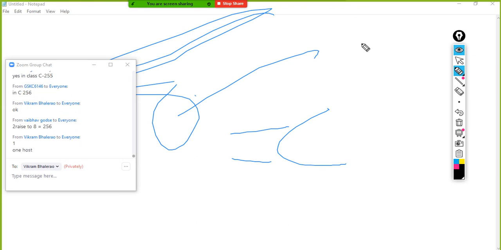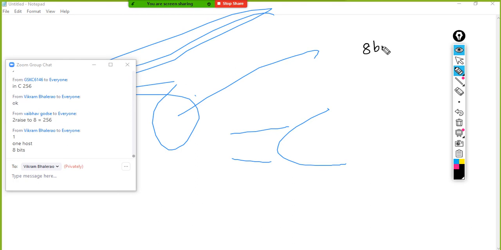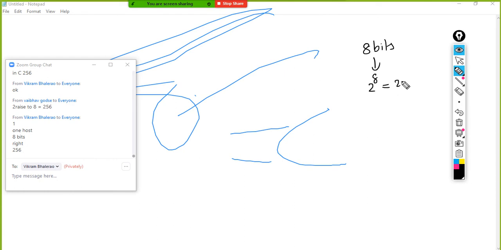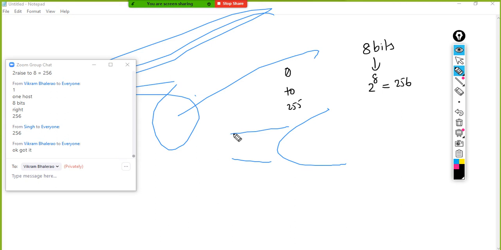And how many bits? One host portion is nothing but 8 bits, right, Vikram? So 8 bits is nothing but what? What I told you, 2 power 8. So 2 power 8 is 256. So usually in class C, you are going to start with 0 to 255.